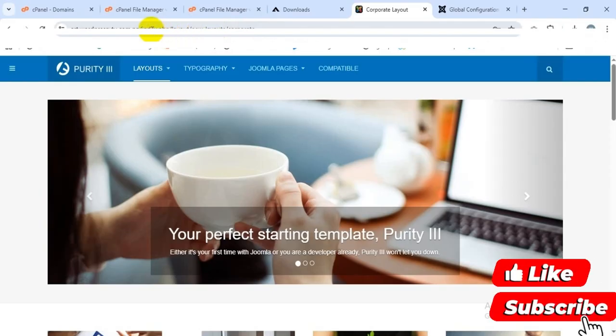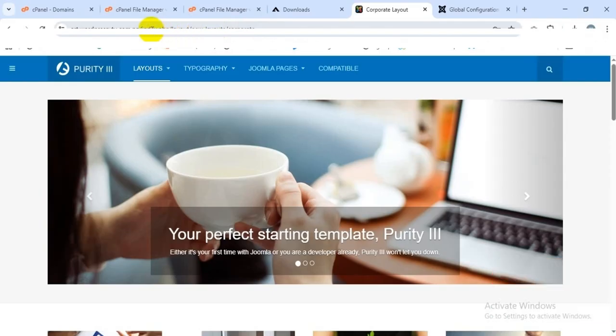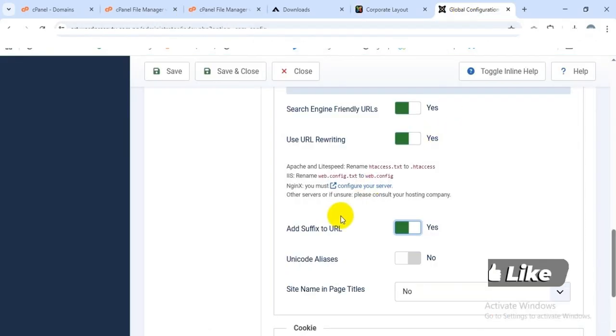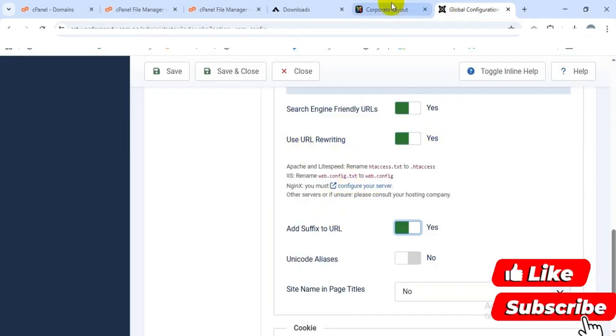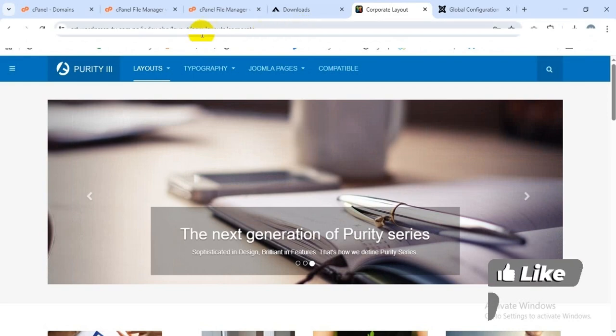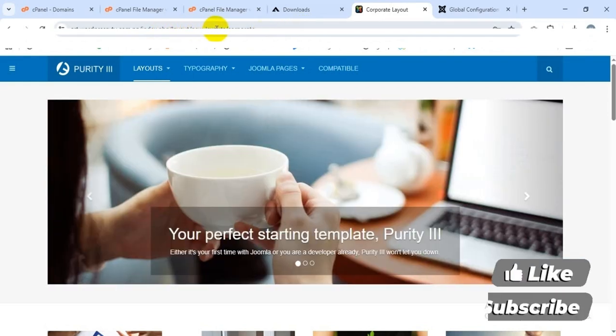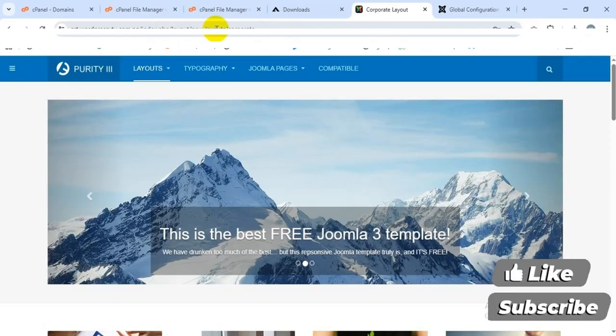And then, because we have not enabled this URL rewriting, it's still giving us index.php, which is not good for search.